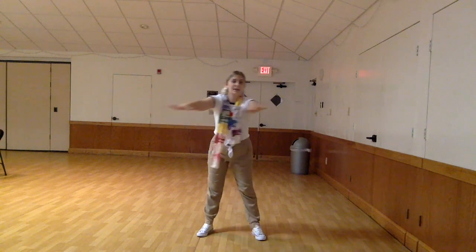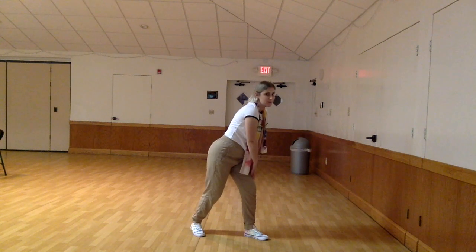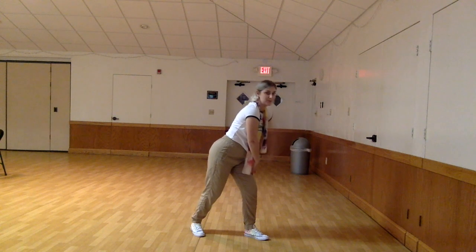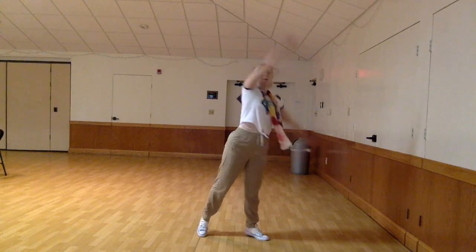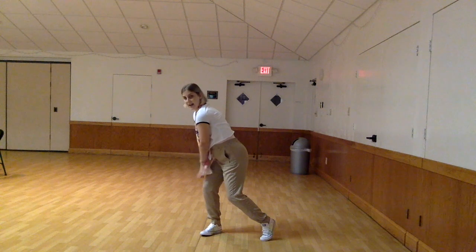Street light people. My goal is to make this a ripple. So if you are over there, then you will start and we will go this way. So when the person in front of you begins, then you go on the next half beat. And we ripple around. Whoa, six, seven, eight.